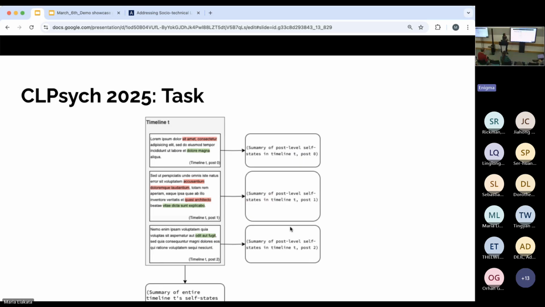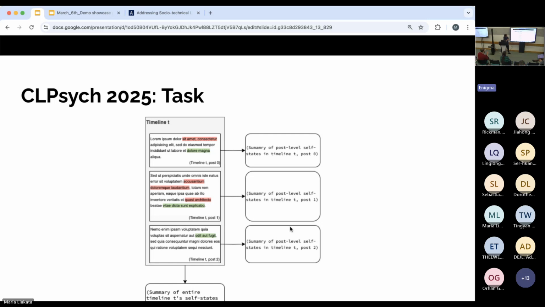Similarly, this year, we have a related, but in some ways slightly more complex problem. So here, well, the text is fake, but the task is relatively similar to the earlier one. So here, instead of just having one category of evidence, we have two categories of evidence, which is looking at adaptive and maladaptive self-states.